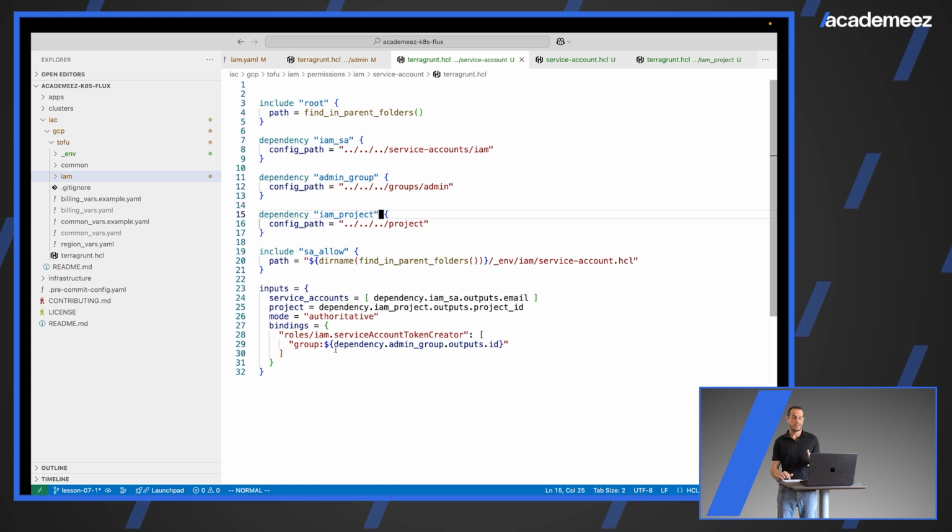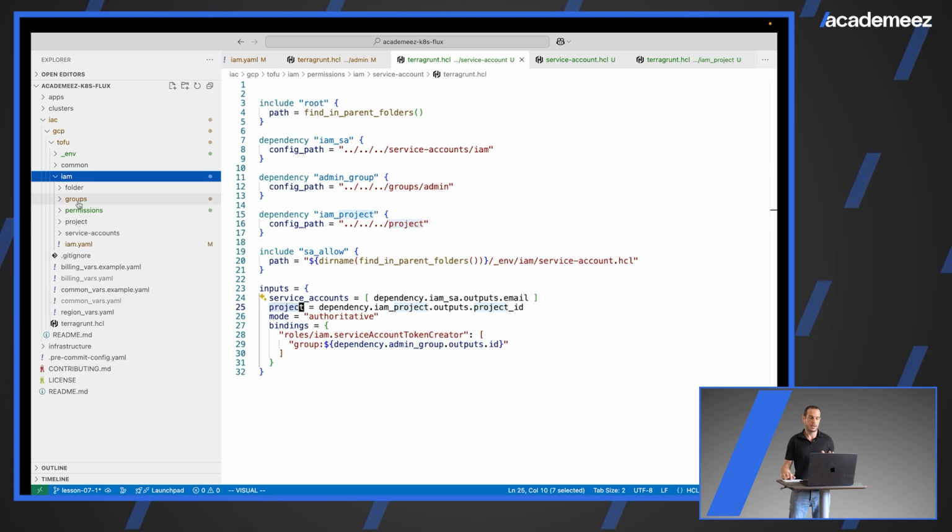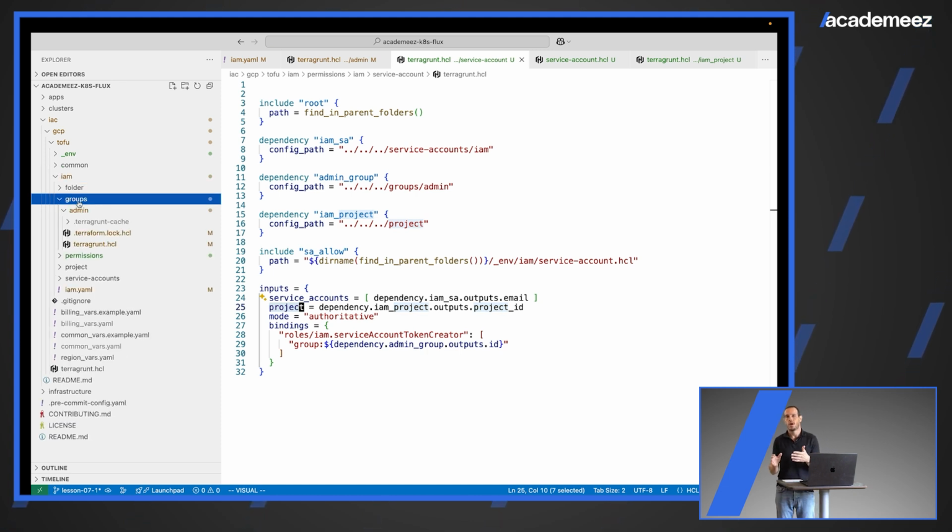Great, so we managed to place a role called service account token creator on the IAM service accounts. I had a bit of a bug that I had to add also a project. So I included a dependency of the IAM project, the project that the service account belongs to, and added the project here. Now, as we mentioned, we created an empty user, a user with no permission. Until now, I used a master user to create all the architecture of the permissions and roles. I needed a really strong user. But from now on, I can stop using that user or reduce the permission of that user.